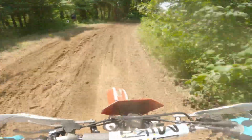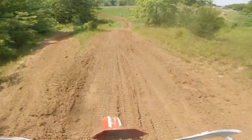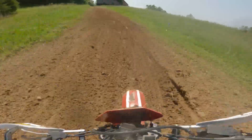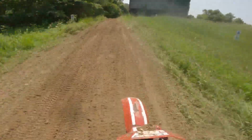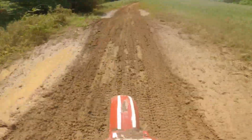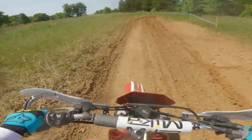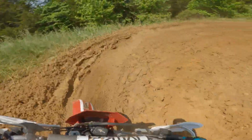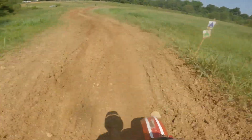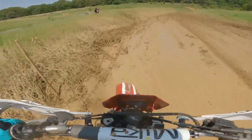I really love opening up the 600, man. It just purrs. It's such a great engine, really. I'm no Scott Summers, and this isn't really a Scott Summers setup 600, but I did really like it. It suited me well. It's a tall bike, so it's really not for shorter riders, but it fit me well. The engine was just so smooth. Super soupy area here.